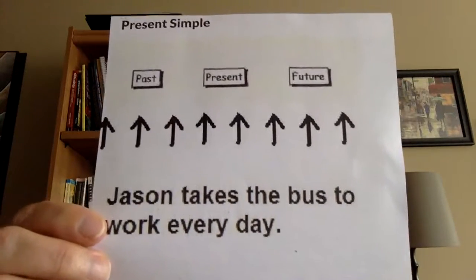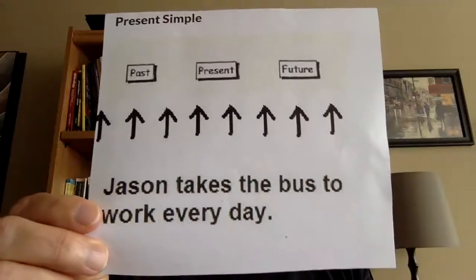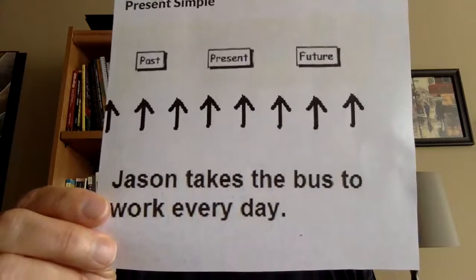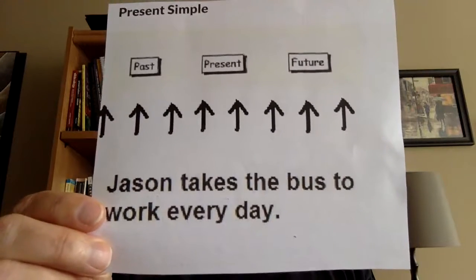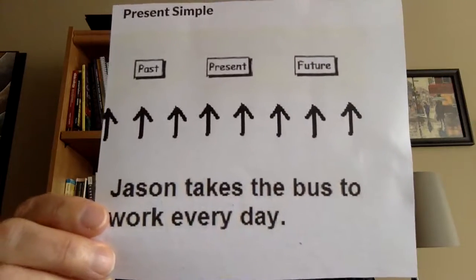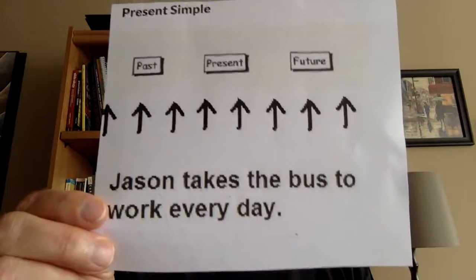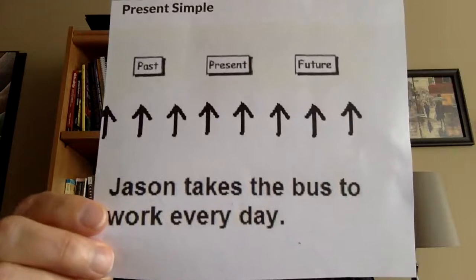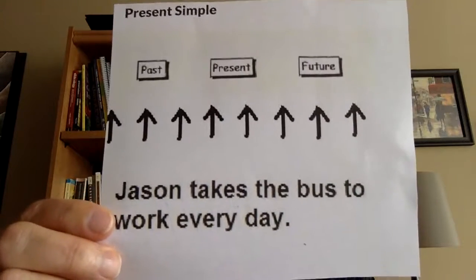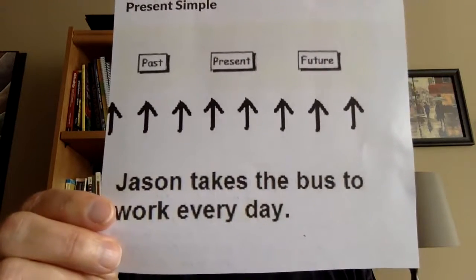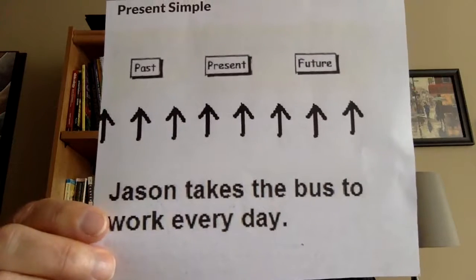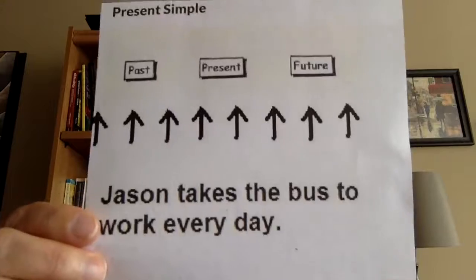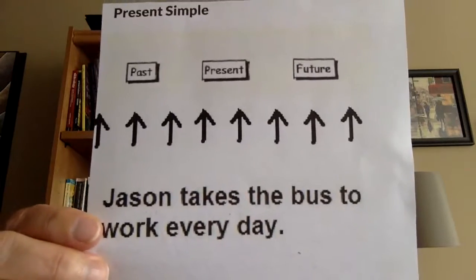So the question word, when I form it that way, would be how often, and the do or does. In this case, because it's third person singular, we would use does. So how often does, and the subject is Jason, and the verb is take, the object is the bus to work. So the time expression is at the beginning, how often, with the question word.